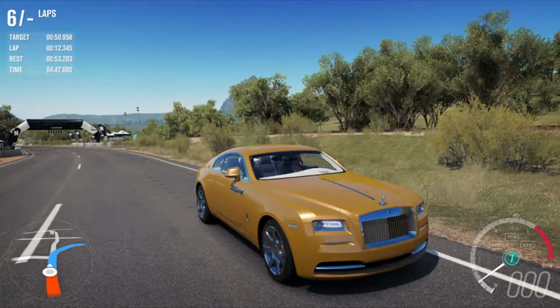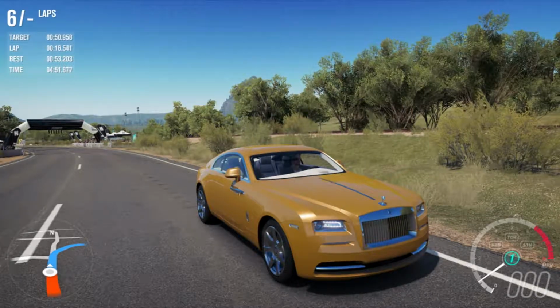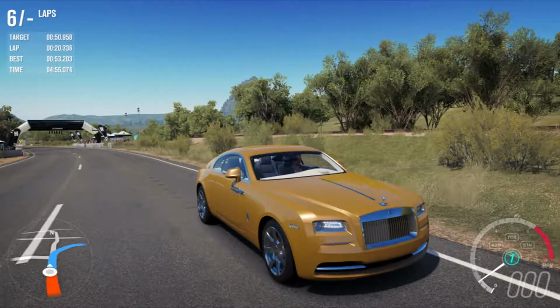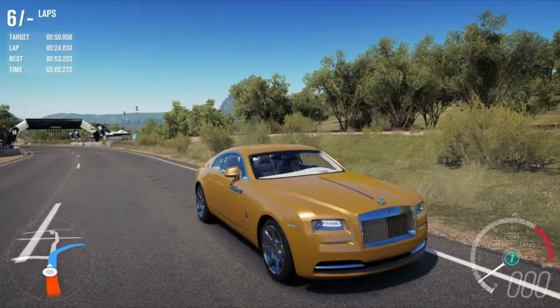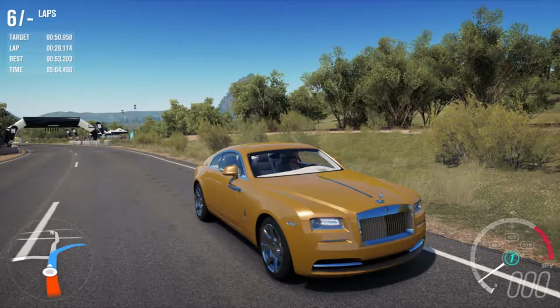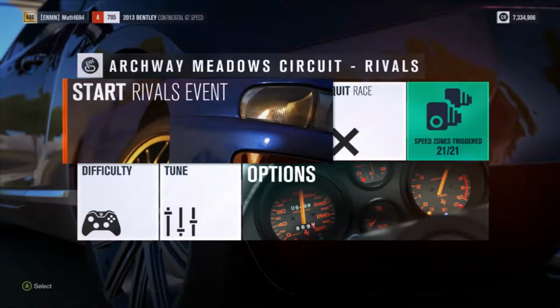I'm going to write that down here. .203 for the Rolls. Now we're going to move onto the Bentley, and then finally that vehicle from Final Fantasy, the Regalia. So switch up vehicles, and I'll be back with you in just a second. Alright, and here we are ready to take the Bentley out for a little ride. So let's get this Rivals event started.